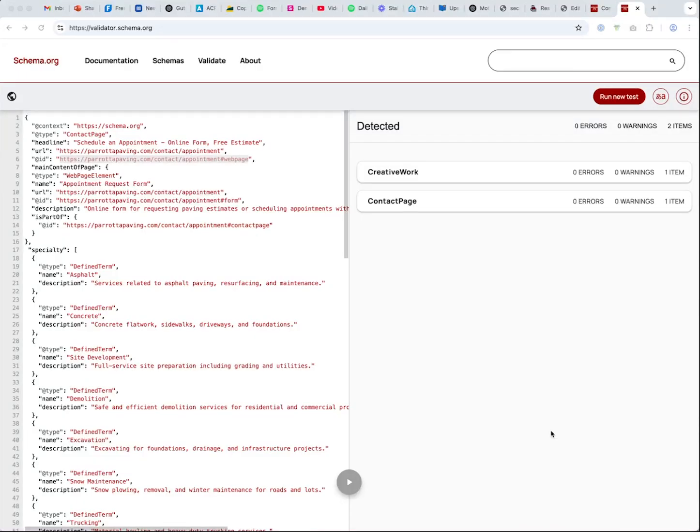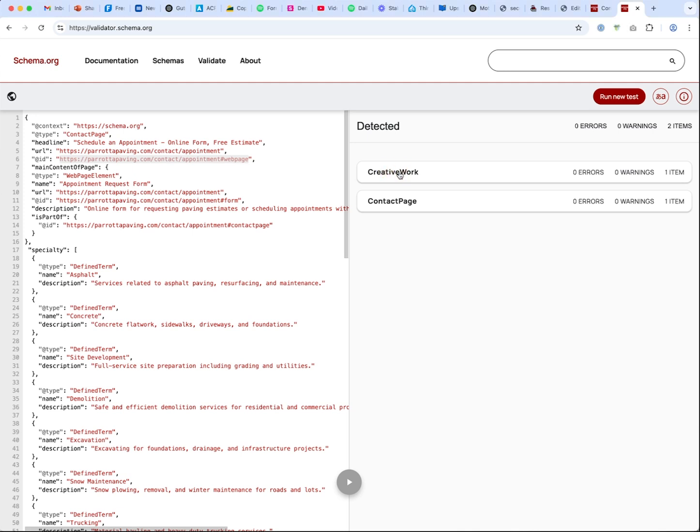All right, so as we're looking at schema, I wanted to point out an example of when you're using the validator on schema.org, how you know if everything is nested correctly. So the goal is that everything is within one of these cards, and it will typically be web page, or if you have a specific type of web page, like a contact page or a profile page, it will all be wrapped there. So when you see multiple, and if your goal is to nest them all with IDs, then you know that something isn't nested correctly.